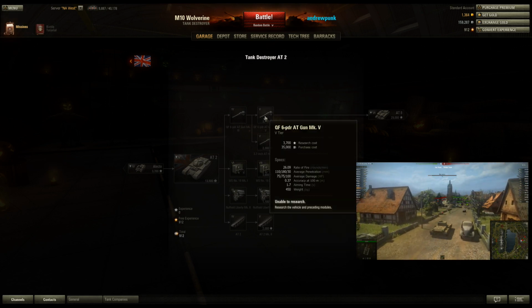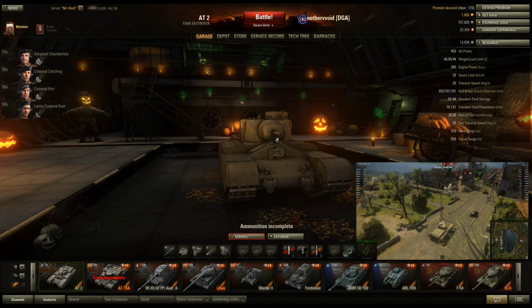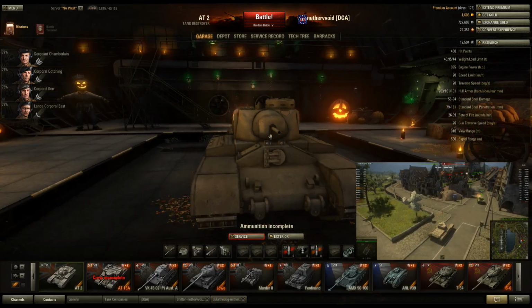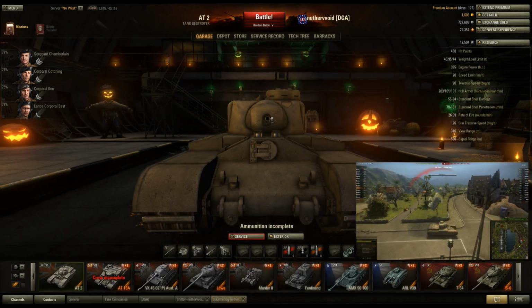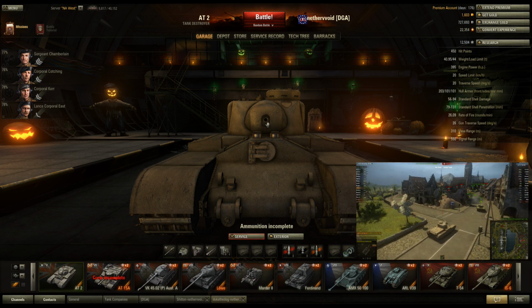And then after that, I get the top gun, and then I go straight for the AT-8. That's pretty much this whole tech tree. So we're back from research, and I actually didn't talk about the weak spots in this tank, so let's do that right now. Pretty much like all British tanks that are lower tier, there's a real weak spot right around this gun. It's 100 millimeters there.